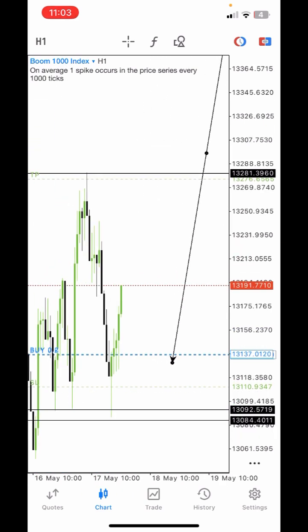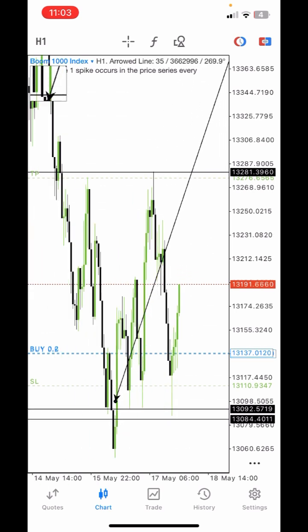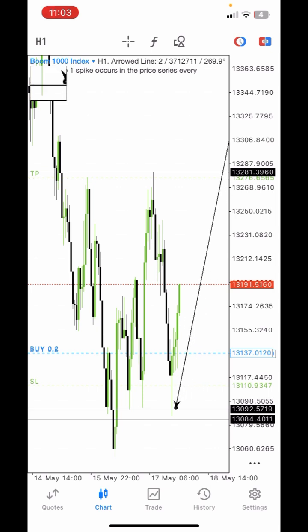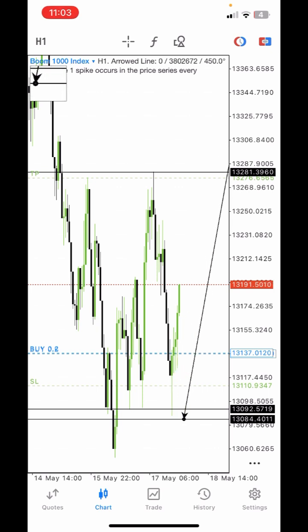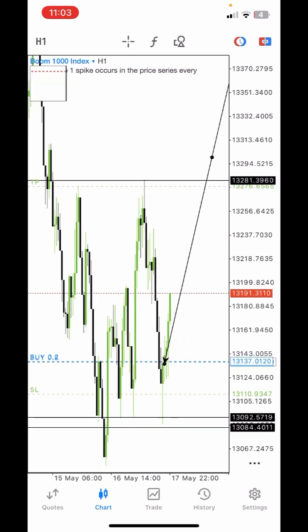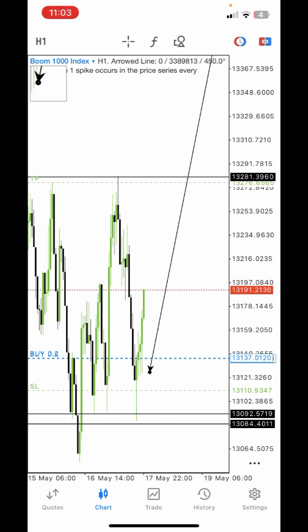More spikes. So on the 1 hour again, you can see the market has given us a clear break. These are internal structures, but the market shows that it's about to move. You can see high here and high here, and around this level again, the market came in and took out this low, and immediately rejected. My mentee entered somewhere here, and I saw it pretty late. Then I had to go and check the chart. When I saw the chart, I saw that he knows what he's doing. That's why I took this call. So actually, my mentee is the one feeding me right now. You can see this one here, a lot of rejections around this price.